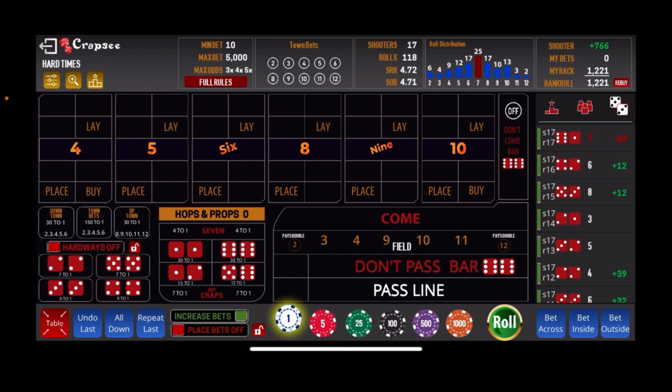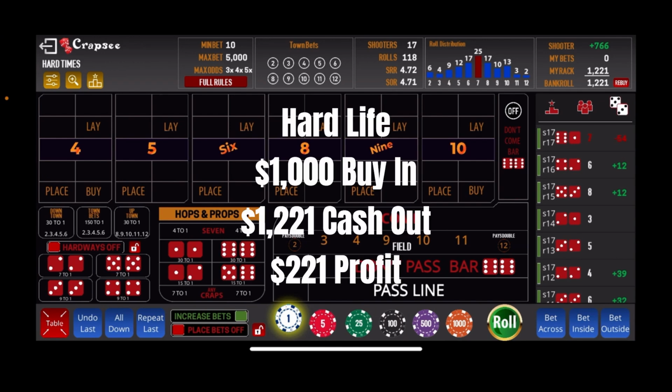We started with a $1,000 buy-in, and we ended up at $1,221 for a $221 profit. So that kind of gives you an indication of the strength of this particular strategy. As cold as the table was, we still managed to pull out a win. So that is how the hard times strategy works.